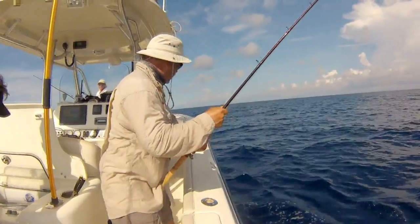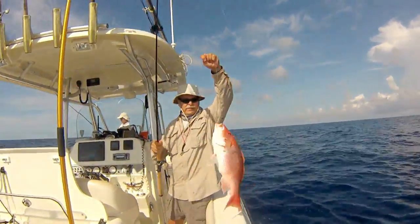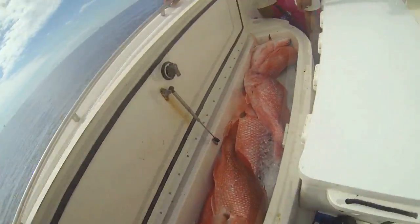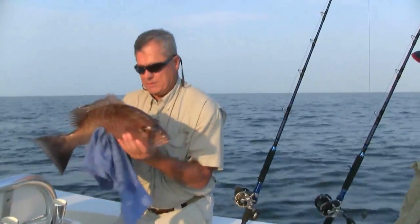Well, offshore fishing along the coast of Mississippi has really turned on. The offshore fishing for snapper has been red hot. Lots of limits of red snapper, which is now open to anglers, are being caught. These fish are in 40 to 80 feet of water. They're taking cut pogie baits, and there's really not much of a problem catching pretty good sized red snapper limits these days. But what a lot of anglers are overlooking is there's some great fishing for mangrove snapper as well. That season's open. There's a lot of fish to 10 pounds, but they're a little more shy than the red snapper. And you've got to use long fluorocarbon leaders, a small 1/0 circle type hook, and bury it inside the bait.